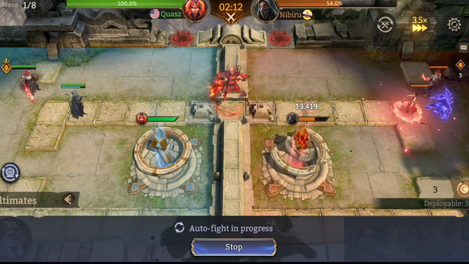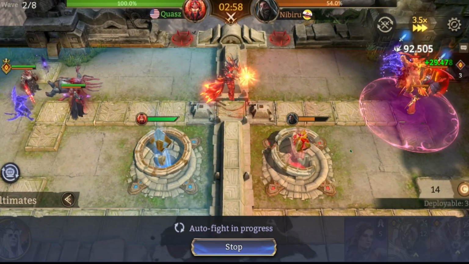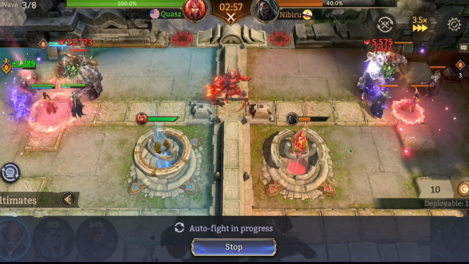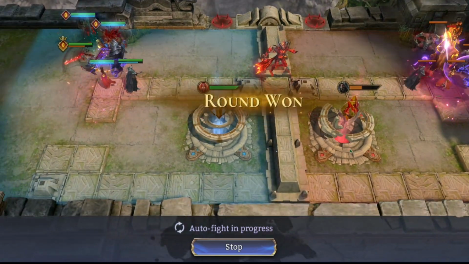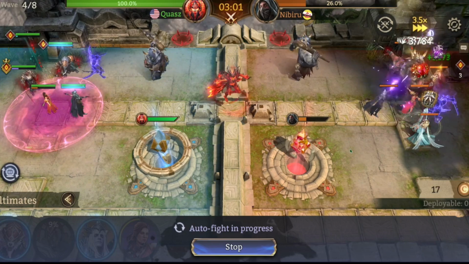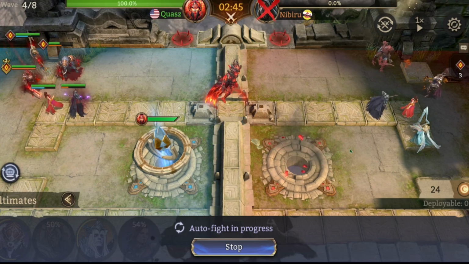Obviously, my Wrath does some pretty big boy damage. I might just win in round 2 here. This is not going to be a great showcase for him. And yeah, there goes Vladov down. Get that bleed up. Melt through the targets. Boom.